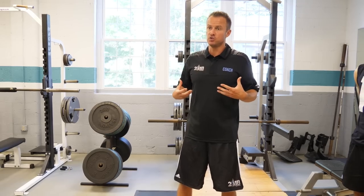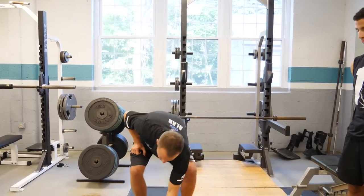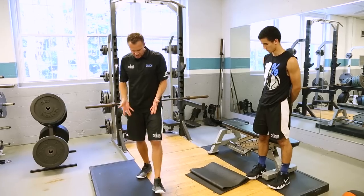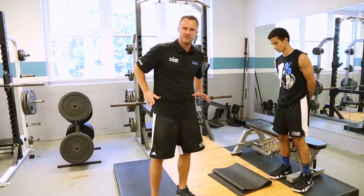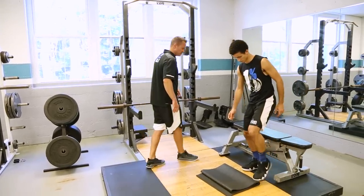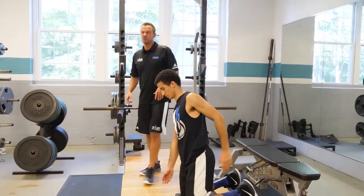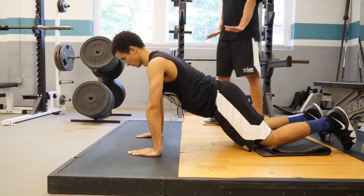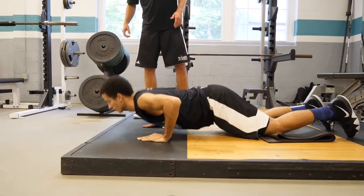The very first thing we do will be a push-up. And we're going to start and do a modified push-up, a kneeling version of the push-up, where we're actually going to have our knees on the floor instead of our feet. So let's go ahead and get 8 perfect kneeling push-ups. There's nothing wrong with having to start at this level. So we're going to go ahead and flatten out your hips, yep, and go ahead and let's get 8 perfect reps.